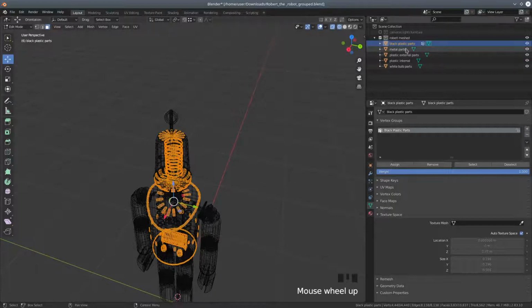And then once you've rigged it, you can split it back out into separate elements, so that it renders nicely once you import it into OpenSim.